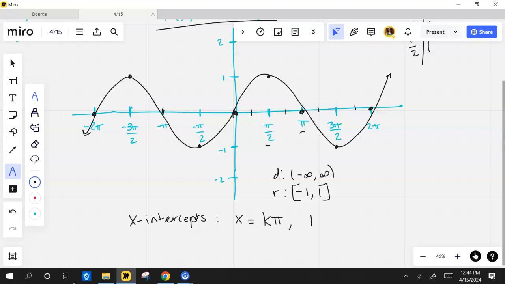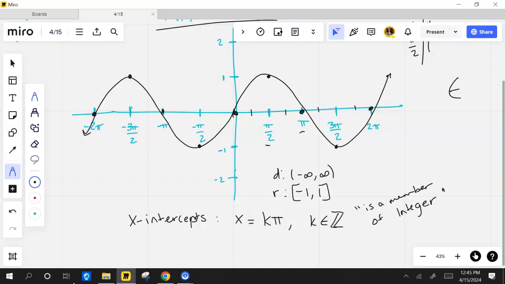But I'm going to say where K is a member of the integer family. A member of. That's not an E, that's like a C with a line through it. So this first is mathematical notation, okay? This is a mathematical sentence. Just like, remember the first time you saw end behavior as x approaches. The Z means integer. This means is a member of the integers. Or is an integer.